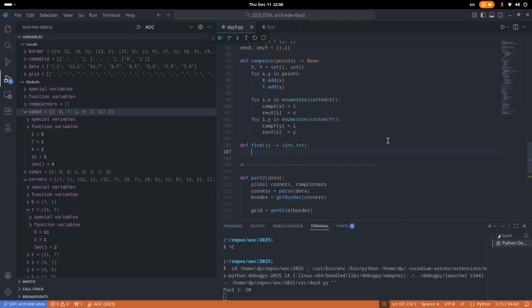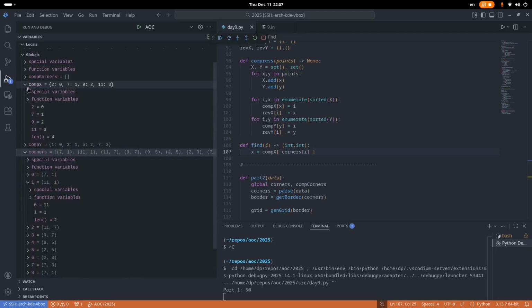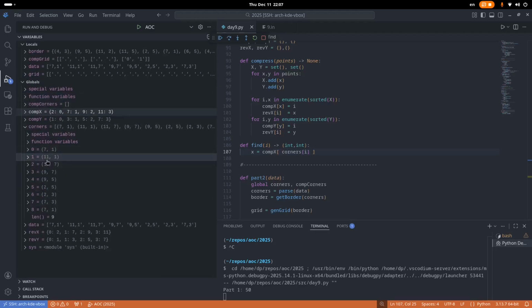So we'll just go ahead and say that our x is equal to the compressed x's, and as our index here, we want to find from our original points or corners and of I. So go into, like I said, if we're taking a look at this one here, if our I is 1, then we'll go ahead and take the x and the y value from that. So corners I and that, and x would, or 0 would be the first number in the tuple.